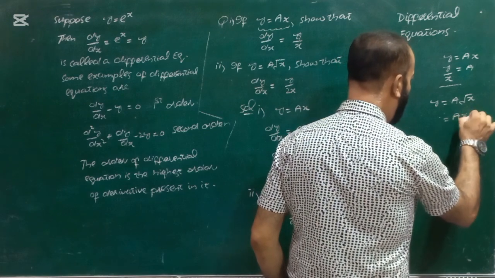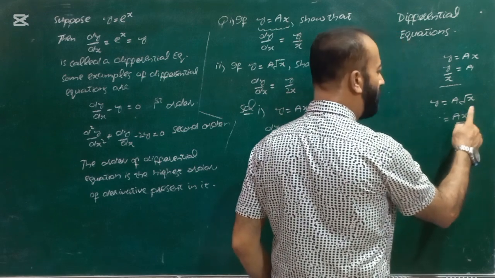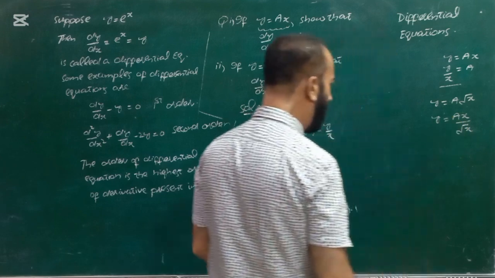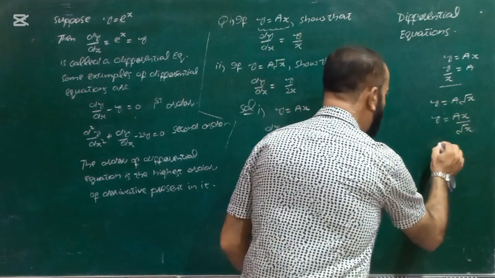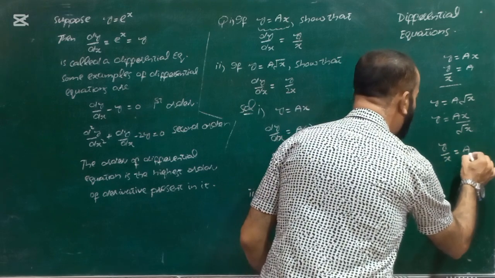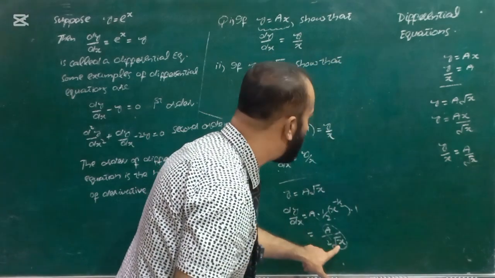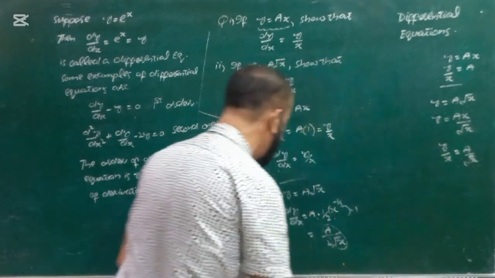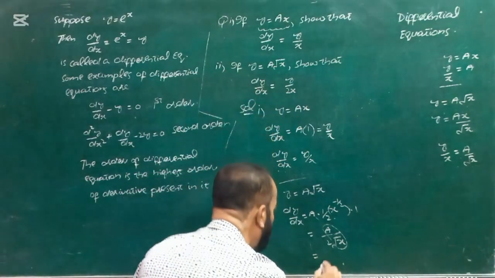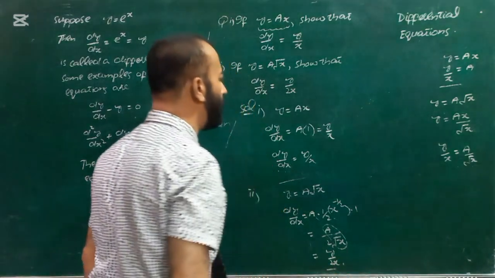so numerator will become x, and in denominator there will be square root x. So we have multiplied numerator and denominator by square root x. y is still there. Okay, so this x will come to the left side, so y by x will be equal to a over square root x. So you can see a over square root x is equal to y by x. So we are putting this value over here, so it will become y over 2x. So this is proved.